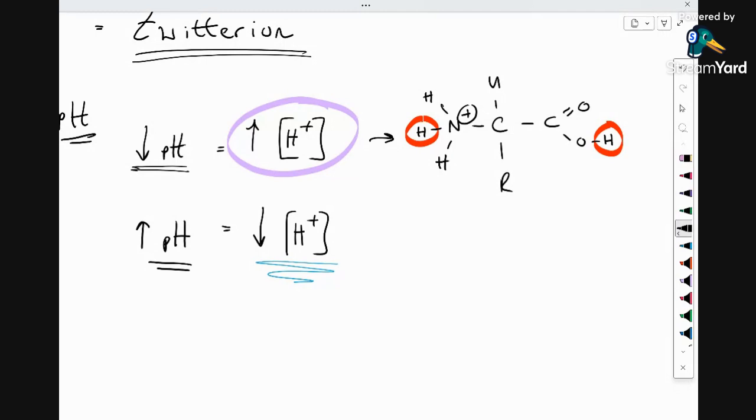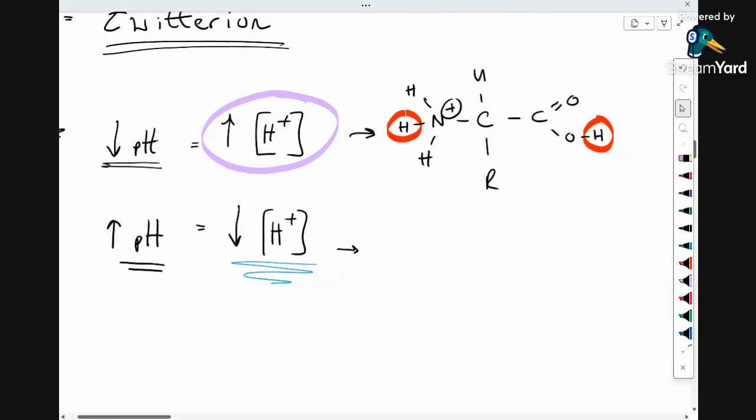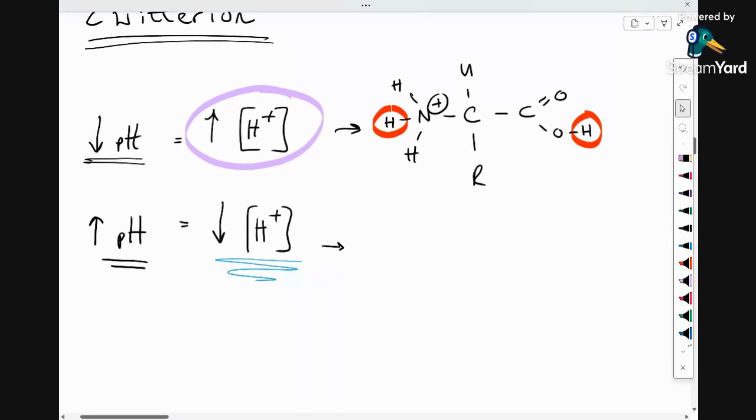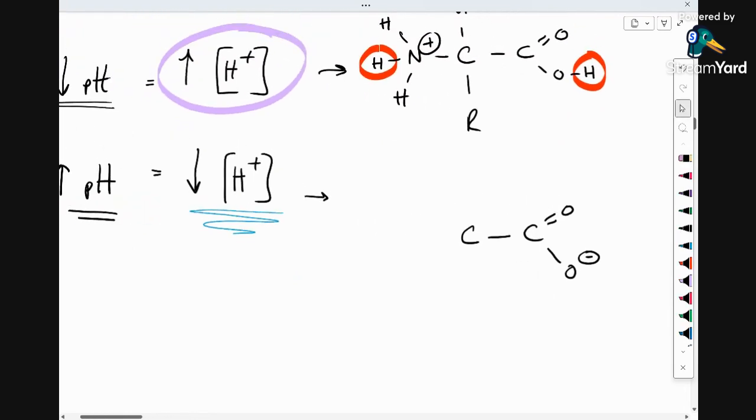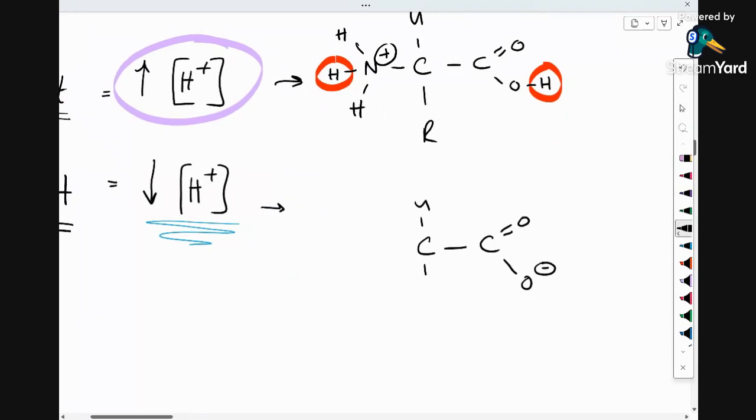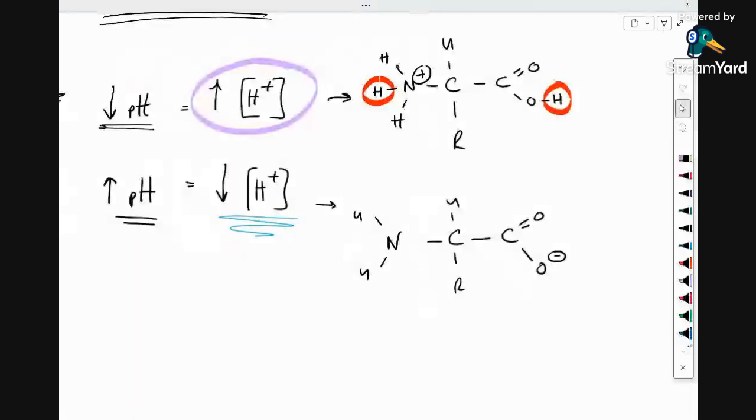The opposite is true. So at a high pH, we have not very many protons in solution, which means your amino acid groups are going to donate protons. So as you increase pH, you're more likely to form this structure where the proton has been given away to solution here. So I'm just going to get rid of that now, but the carboxylic acid group has given away its proton, becomes negatively charged. And the amino group will have done the same thing. So if I draw that here, this particular structure is going to dominate at high pHs.